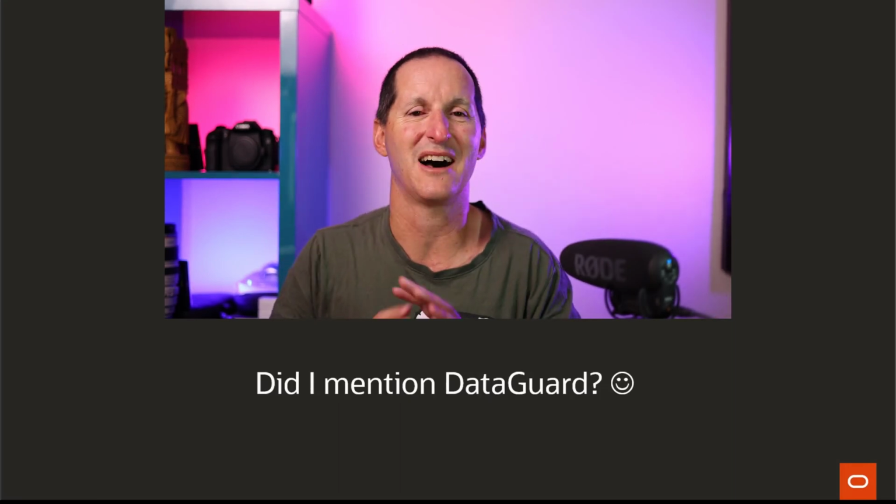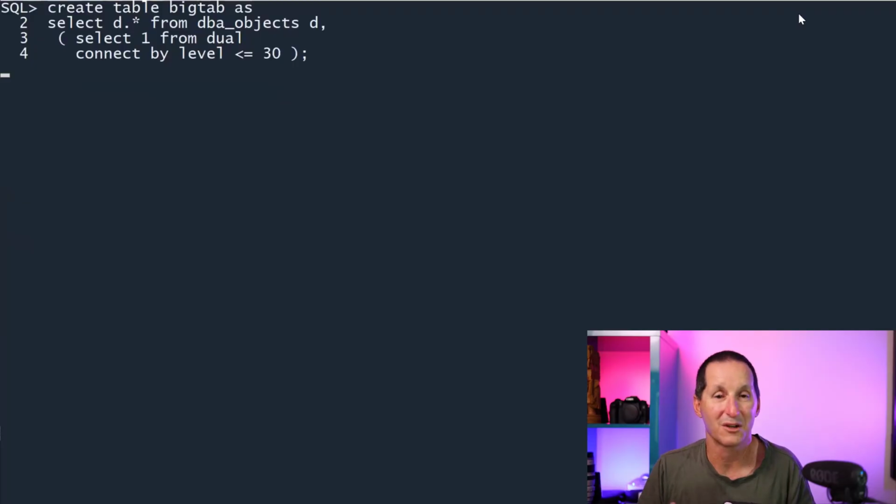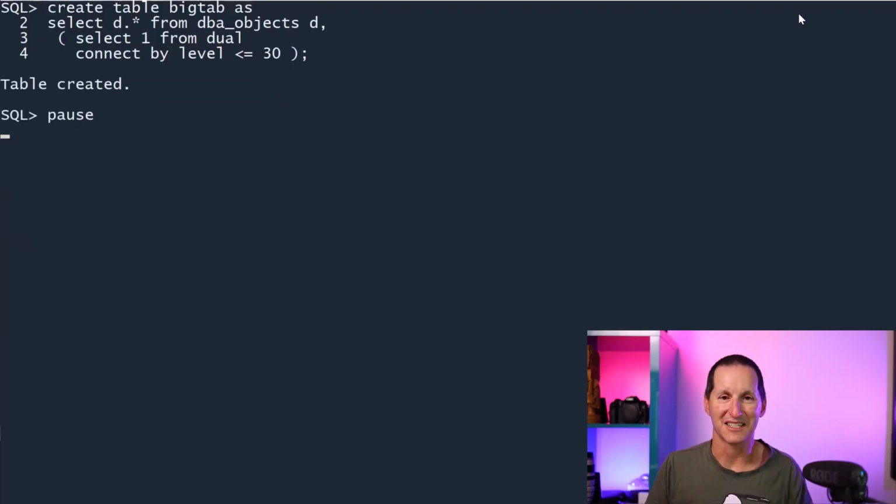For this particular person, they say they're tight on space. Let's assume they're tight on space everywhere on all their systems. Seems an interesting one. But either way, let's assume Data Guard is not an option for them. So we're going to cheat here. We're going to actually create some indexes so we know how big they are, and then we'll see how good our estimates are in terms of aligning to the reality.